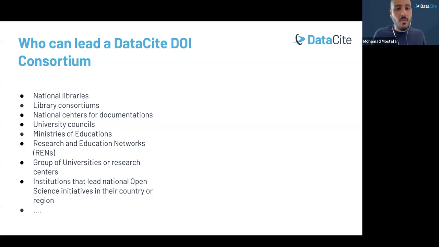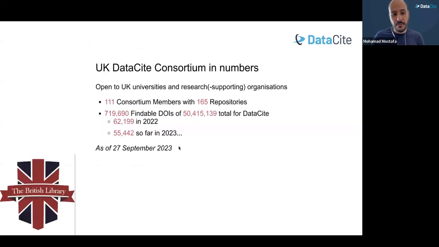We are open to a group of like-minded universities, as I mentioned. They can come together and apply because they want to form a consortium. We require a consortium to have 4 or 5 organizations or more, but we are open with that idea. So if you are interested, please reach out to me and we can have a conversation about that. Also, in some communities, we have leaders who are leading open science initiatives, so they can also start a DOI consortium, and they can start providing their institutions with digital object identifiers.